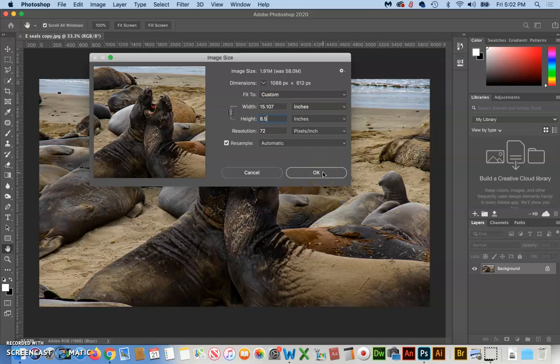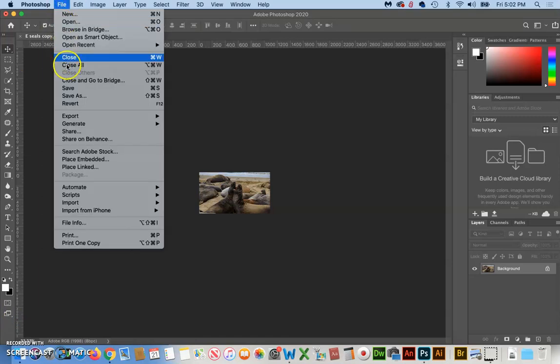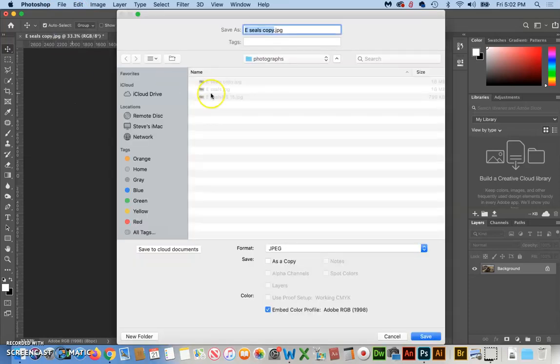So we're going to click OK here, and notice it tells me that the image size is 1.9. Again, this is wrong. You've got to divide that by approximately 3, and that should be about where it is. Now, once we click OK, we're just going to save it where the other one was by going File, Save As, selecting JPEG, and maybe putting some kind of note in there depending on what it was, that it's maybe reduced, so we know the high quality from the reduced quality one.